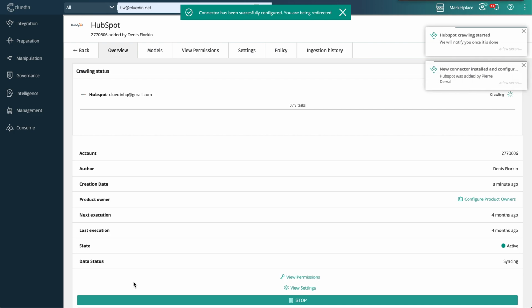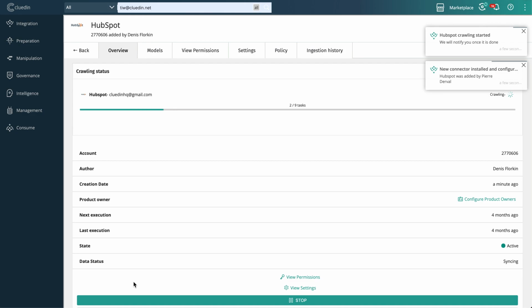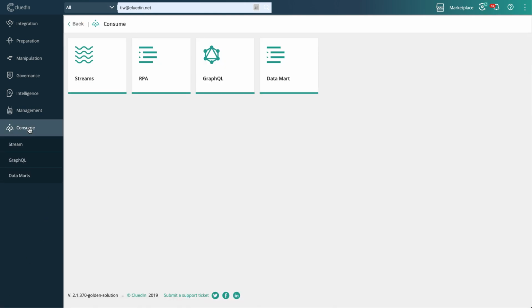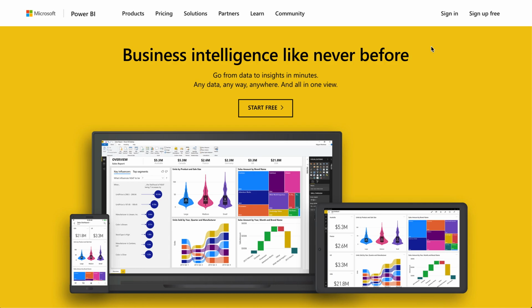Now, of course, this is going to go off, and it's going to crawl this data, pull that data in. It's going to do the standard things that CluedIn is known for, such as cleaning the data and normalizing the data. And so while that's happening, I can actually just go over and start to set up my connection to the Power BI system. Now, to do that, I guess you could probably think I will head over to Power BI. I'll set a data source as CluedIn.